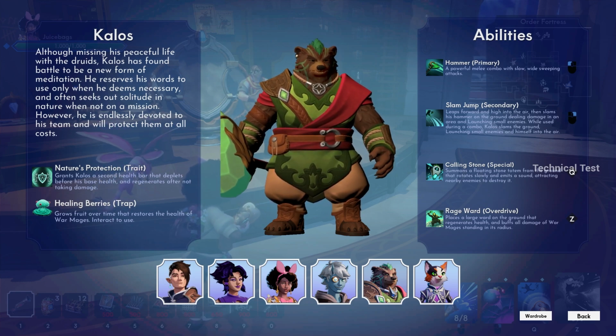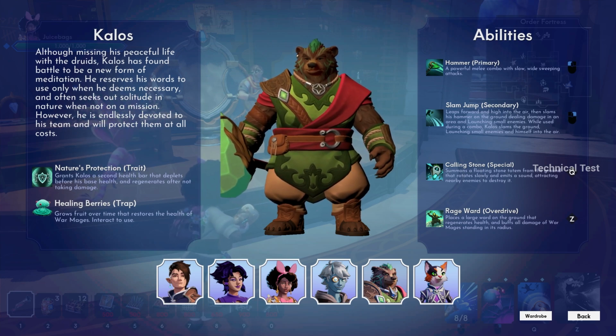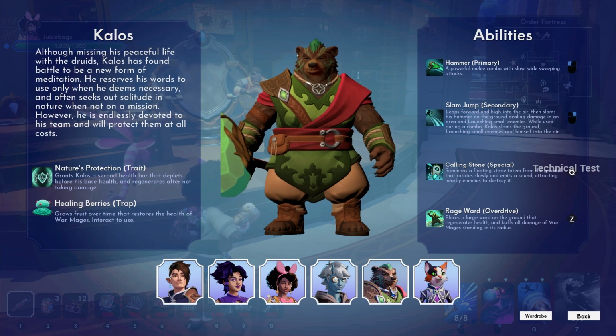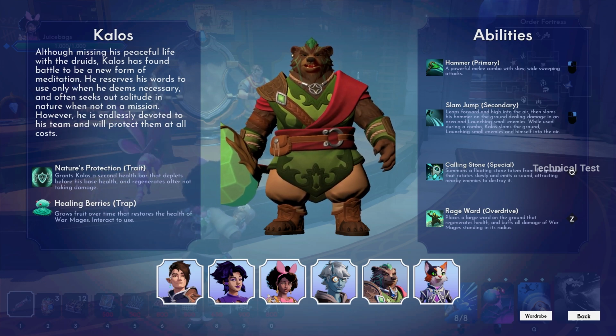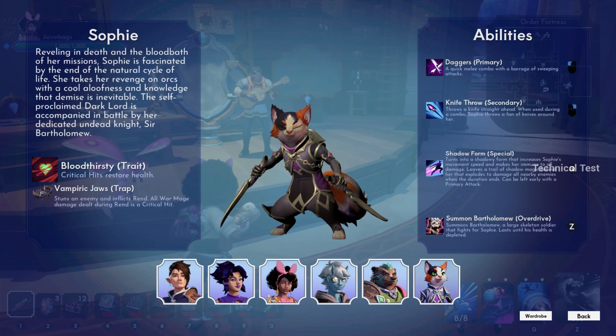He's got a hammer. So this is a melee character, powerful melee combo with slow, wide-sweeping attacks. His secondary is a slam jump. Calling Stone is a special, summons a floating stone that rotates slowly and emits a sound, attracting nearby enemies to destroy it. And then the overdrive is Rage Ward, places a large ward on the ground that regenerates health and buffs the damage of war mages standing in its radius.